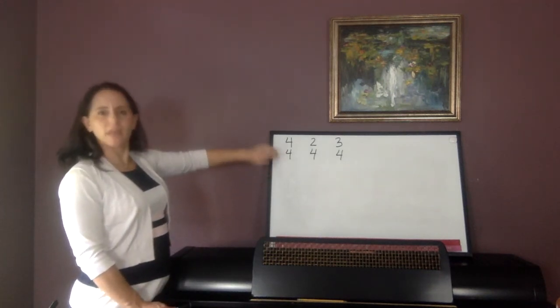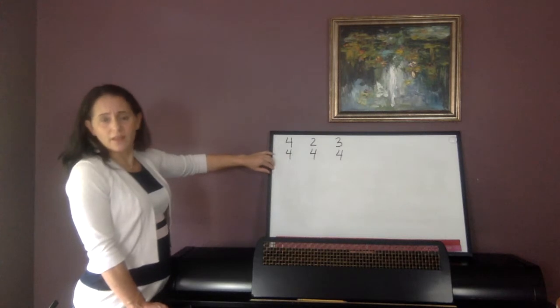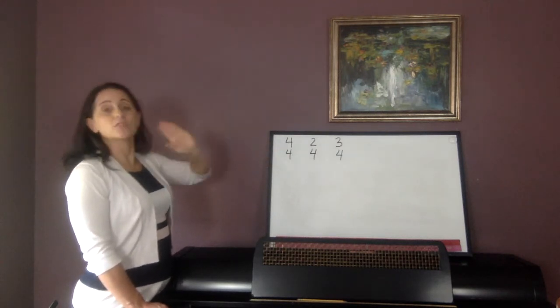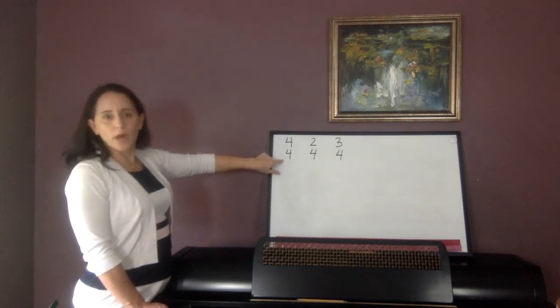I mention that because that used to confuse me when I was a kid, going, well, why do we even have the four on the bottom? Of course a quarter note gets the one beat. That's what happens. A quarter note gets one beat. One day a quarter note will not get one beat. That's way in the future. Let's worry about what we have now. But that's why that four on the bottom exists.